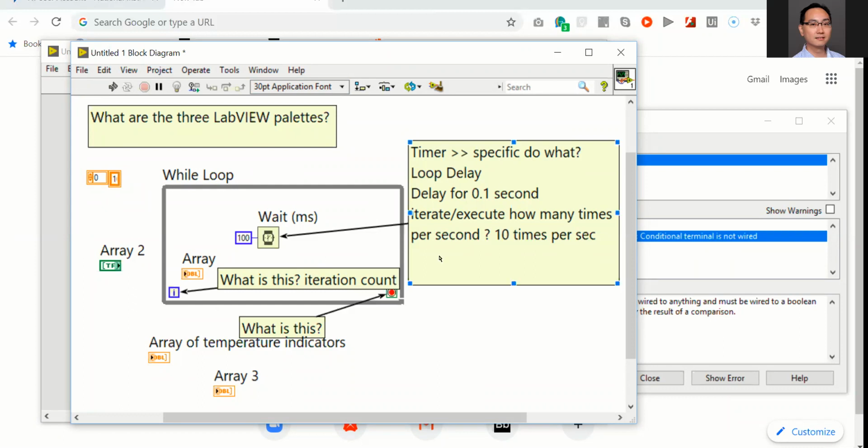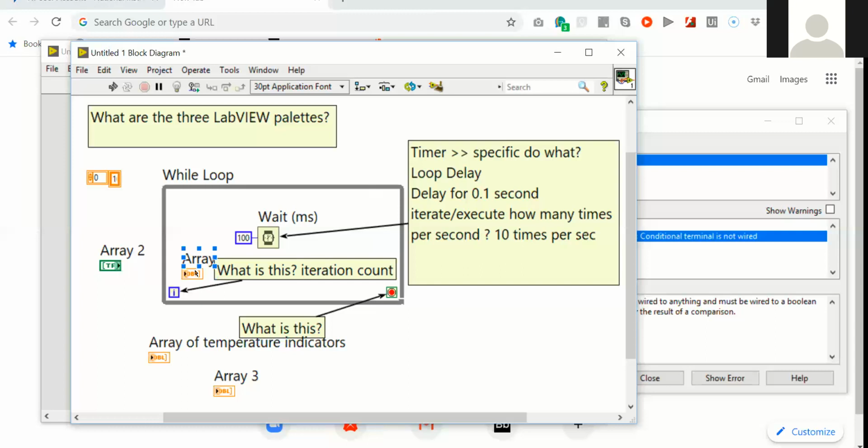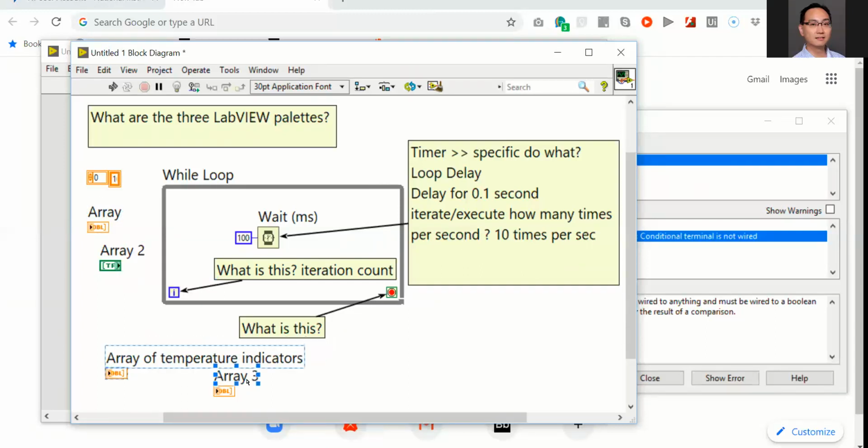Maybe just to clarify, it's a count. One example they put this one as output. It's the number of times the while loop executes. It keeps running, an increasing number. It starts from 1, then you count out 1, 2, 3, 4, and so on.